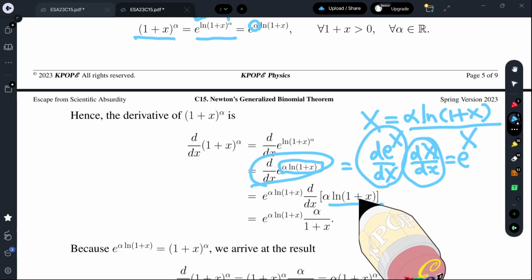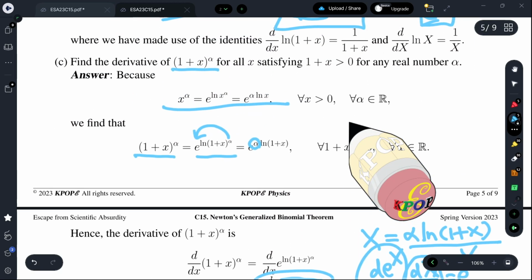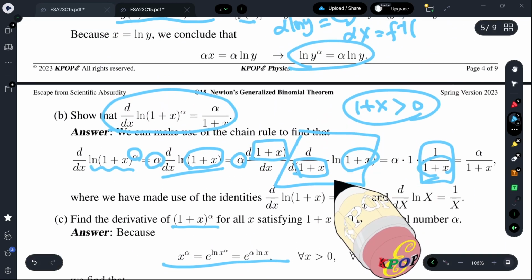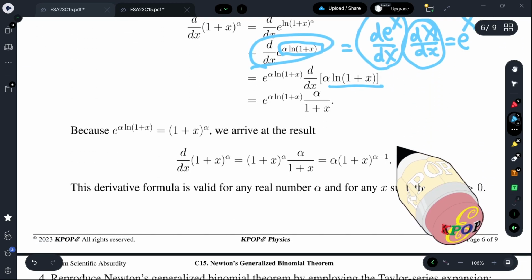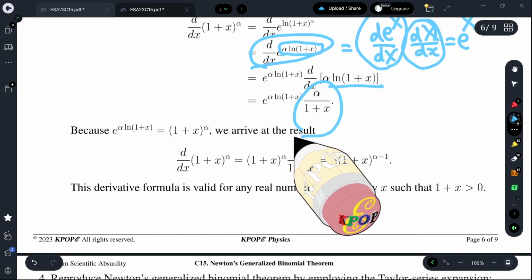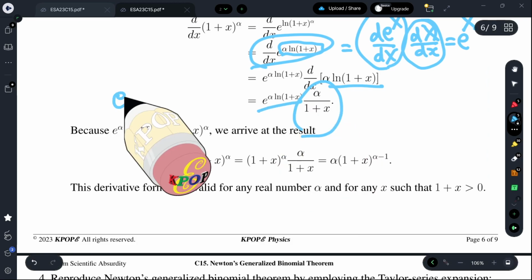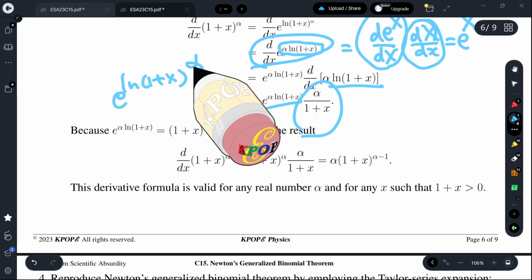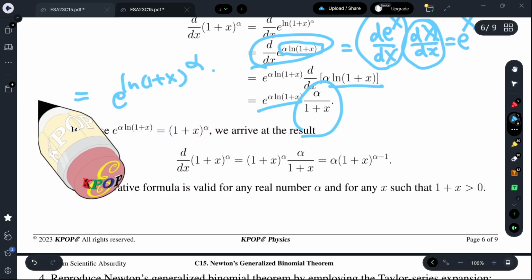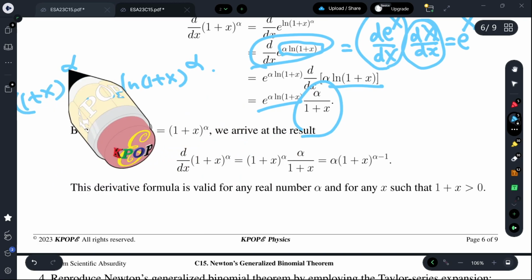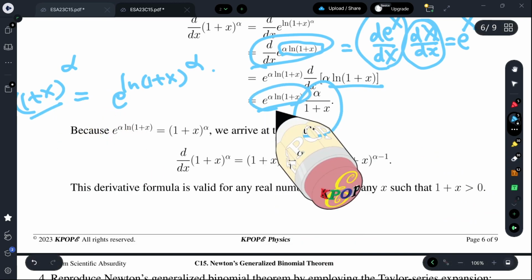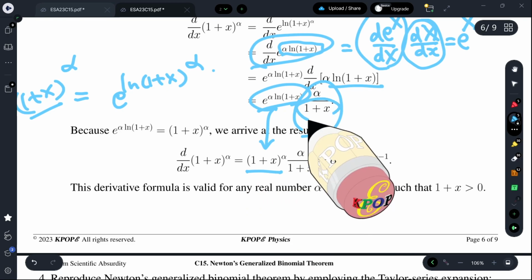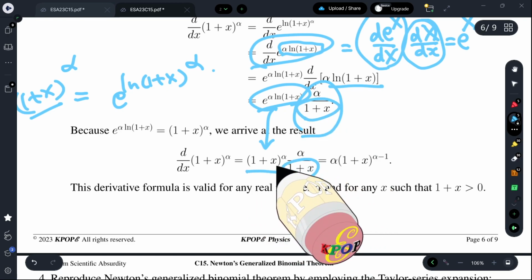By the way, we just have evaluated this derivative, right? This derivative is alpha over 1 plus x. By the way, this is exponential log. What's that? Exponential log 1 plus x to the alpha. What's that? That is just 1 plus x to the alpha, right? As a result, substitute this value for this and divide this 1 plus x in here and have a decreased power by 1.